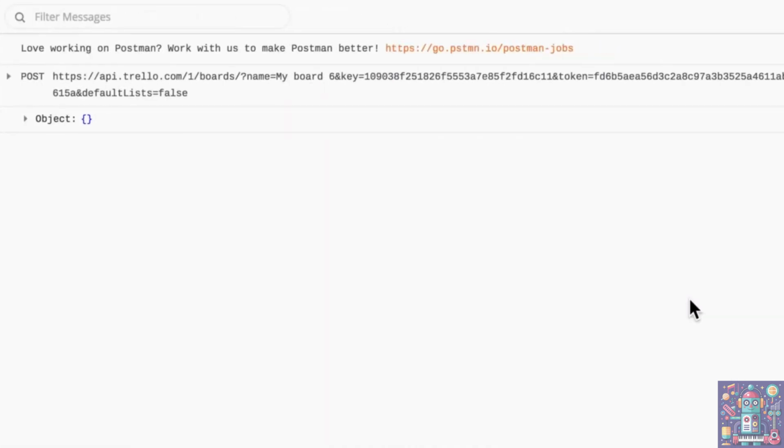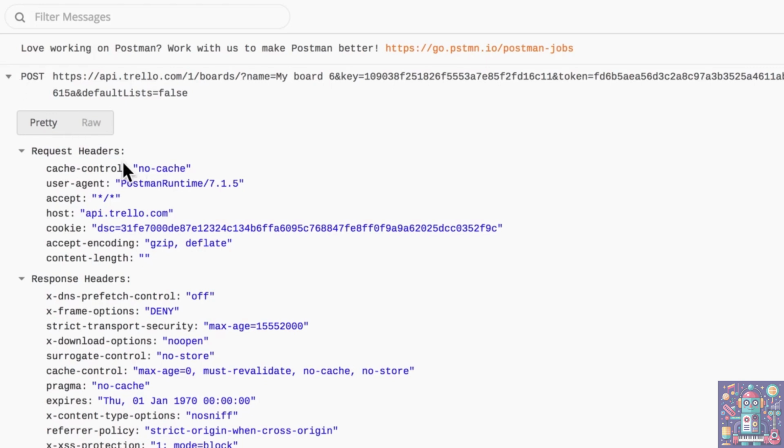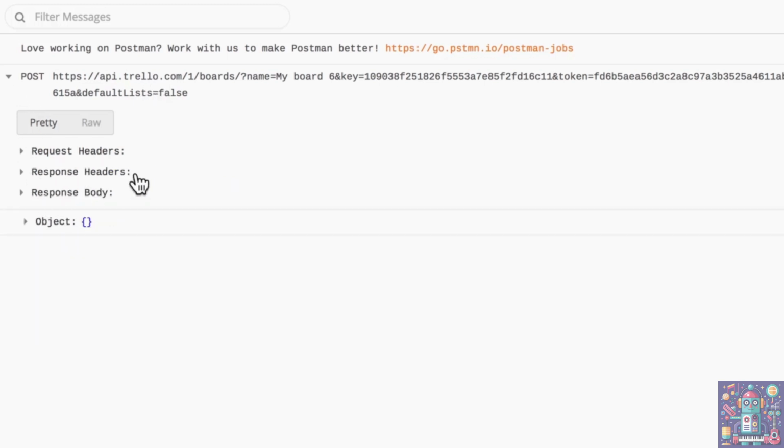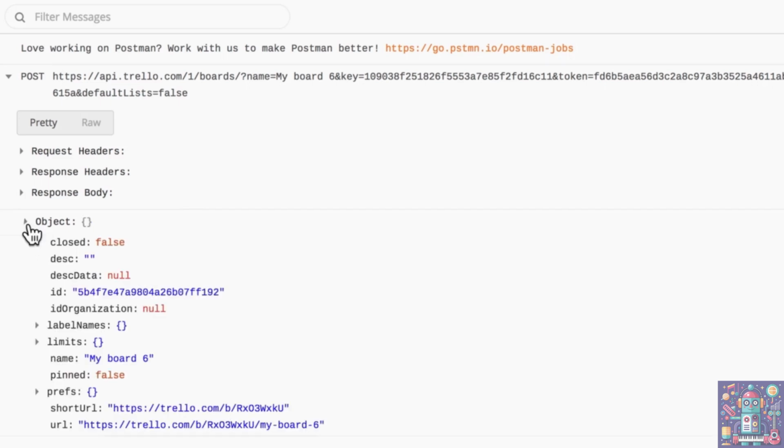Now after the request has been sent, you will see here that this is the request that was sent. Inside here, you'll see all the important information regarding this request, including the URL, the headers, the body, and so on. But as debug information, you'll also see what came back as a response.